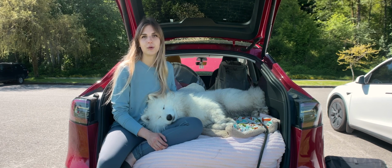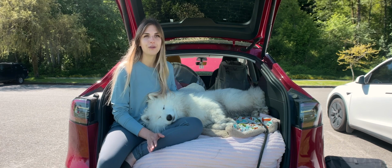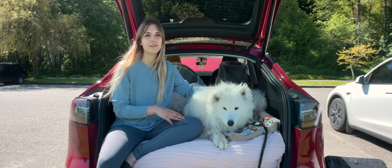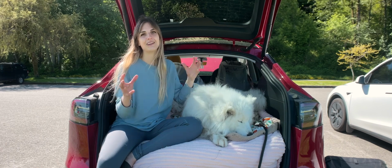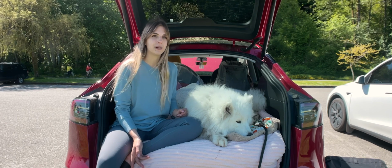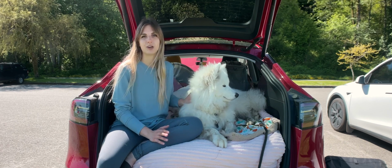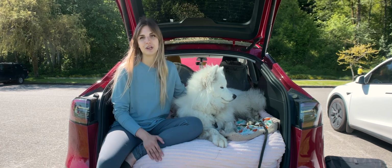So I had a condo at the time, and I decided to get rid of everything in the condo and just go. But at the time I was driving a Mitsubishi Lancer, so it was a lot smaller than this, and I also didn't have Snow yet. I only had Finley the cat, so it was a bit easier to travel smaller. But together we lived in the Lancer for about 5 months. We traveled mostly Alberta, and it was pretty cold, so the climate control is a really nice option now in comparison. But that's where it started, was the Lancer.